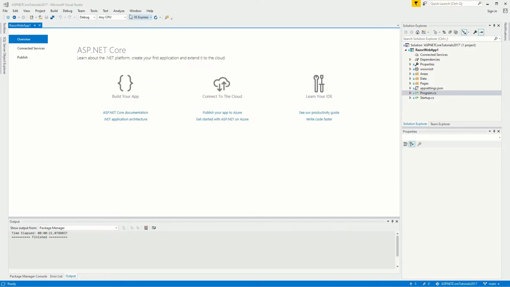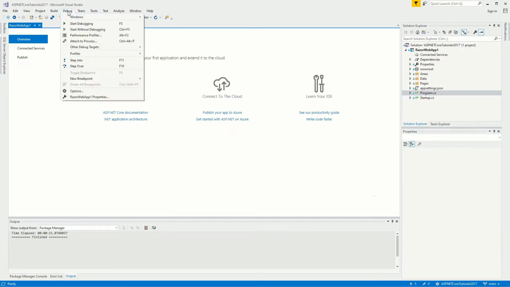From the toolbar, we use this green triangular button, just like the play button on an audio or video device. Here we call it the debug button. This is the one we use to run the application in debug mode. The same can be done by pressing the F5 button from the keyboard. Sometimes we just need to run the app without debugging. For that we can select the debug menu item, then select the start without debugging item from the drop-down menu, or Ctrl F5 from the keyboard.